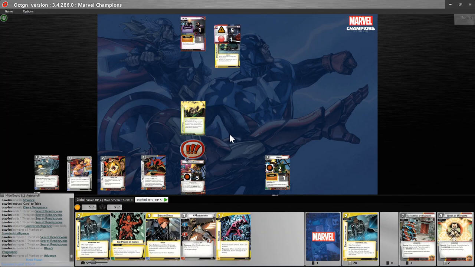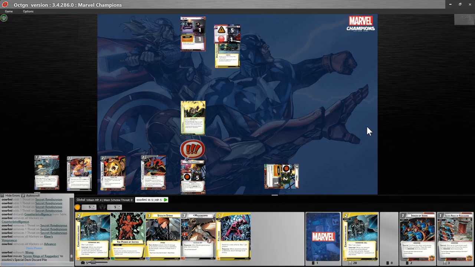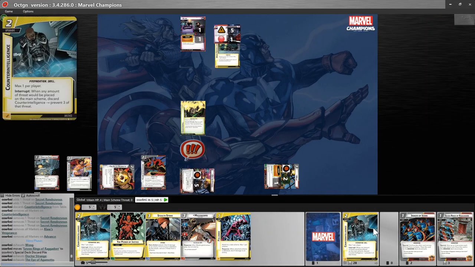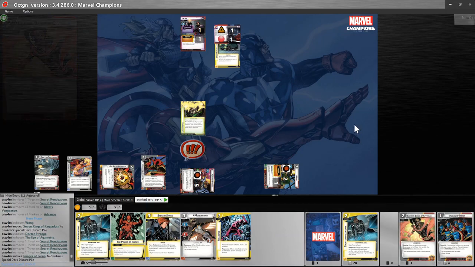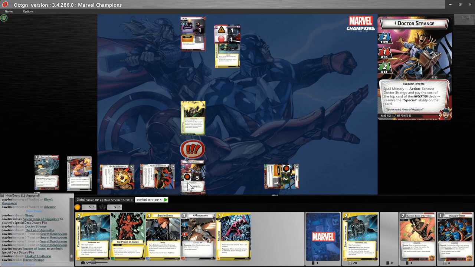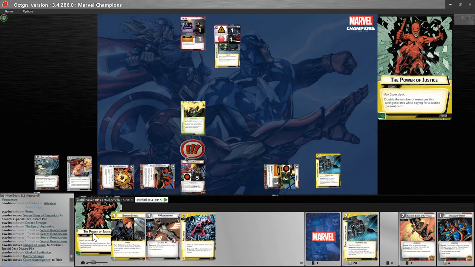All right, Doctor Strange has got work to do. Let's Wong away that Seven Rings of Ragador. Let's play that Images of Icon. So we'll take four threat off. And we would confuse, but he's already confused. Let's ready. Let's play a counterintelligence to protect ourselves.